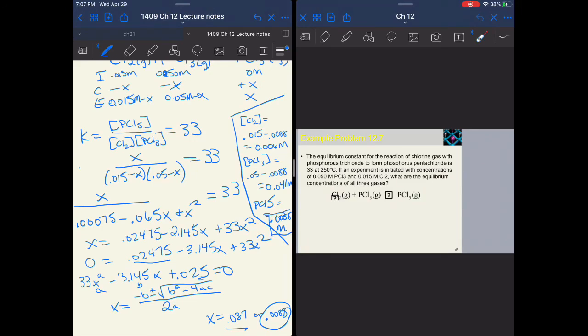It's not as straightforward, right? K is 33, so you'd think more products, but because we don't have equal amounts of starting material and it's 1-to-1, what's happening is we just have a lot of excess of PCl3. So the amount that it can move forward is, of course, going to be limited by the amount of that limiting reagent there. So I just wanted to explain that since we brought up that value in the last problem.